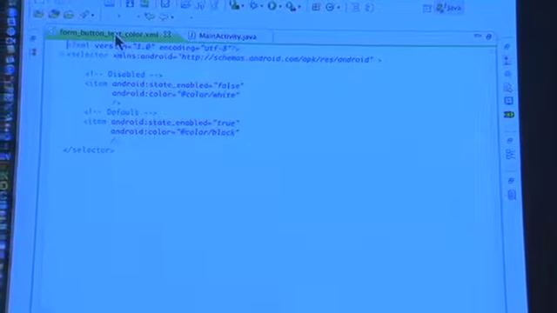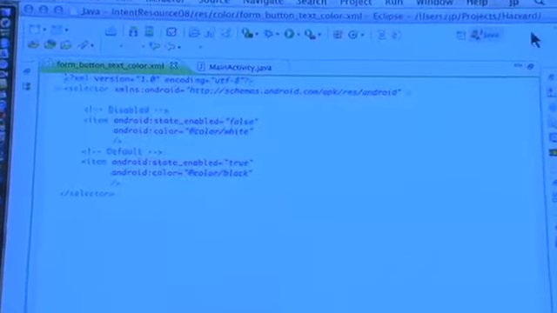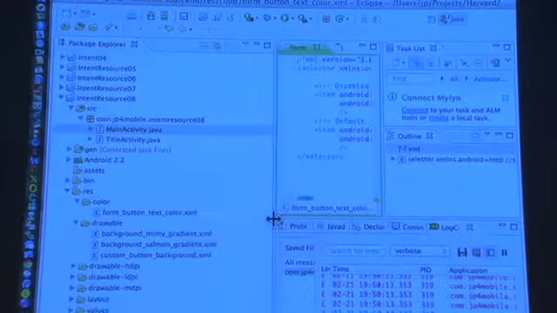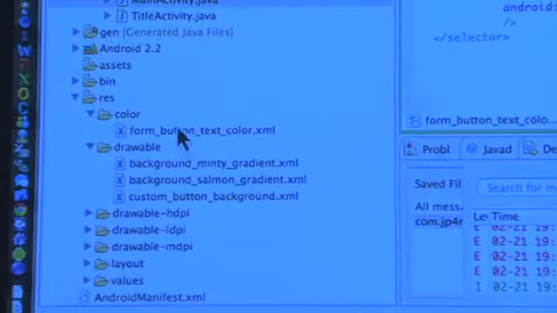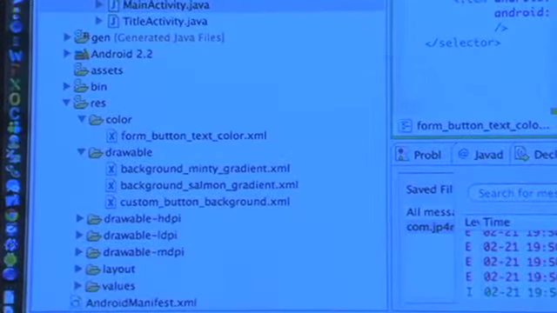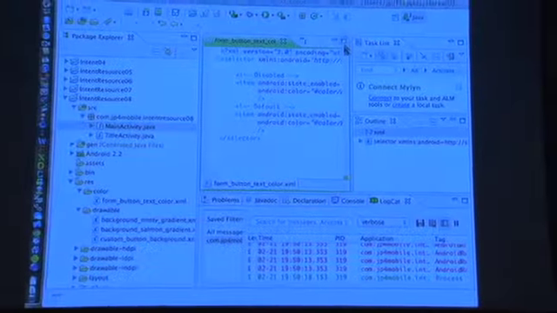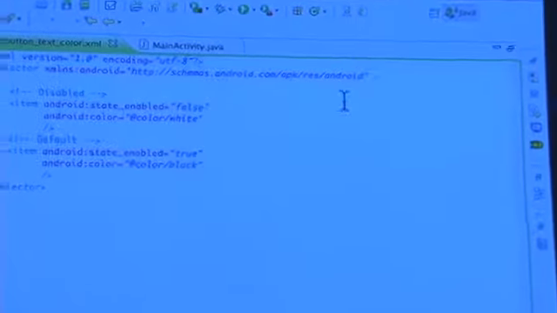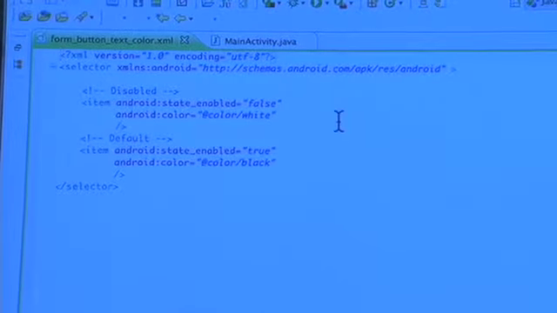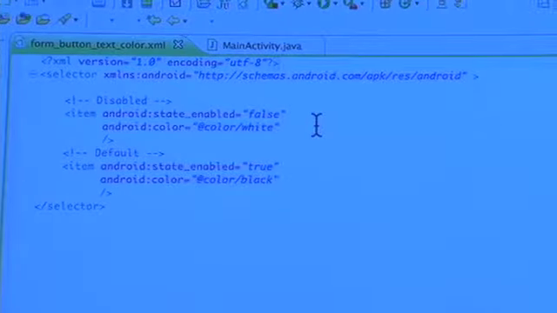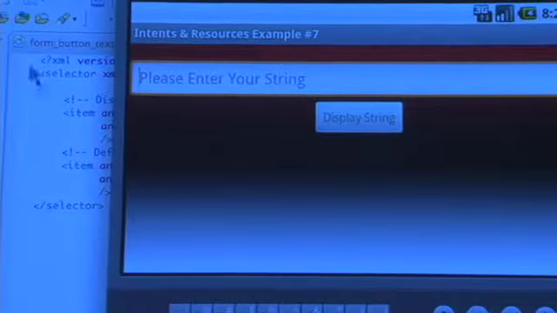In the color directory we have something that defines our form button text color, and we'll take a look at that now. What that does is similar to the selector that we saw for the button gradient. It changes the color depending on whether the state is enabled or disabled.